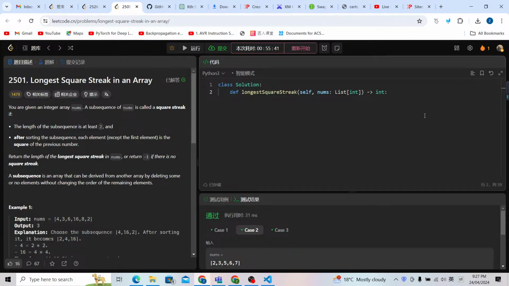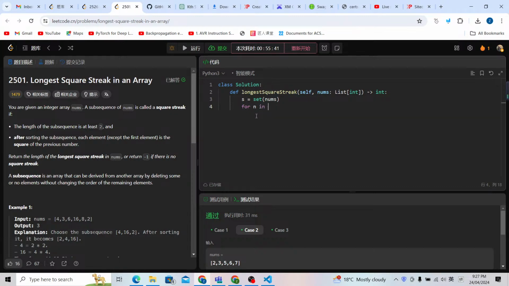I think the easiest way to solve this problem is by using a set. This problem is similar to Leetcode problem 128. I'm going to explain that problem later, and why I thought of a set immediately. So we define a set. This set S should be the set of nums.